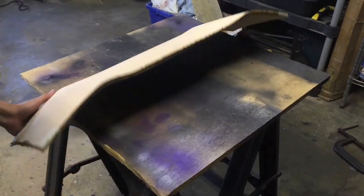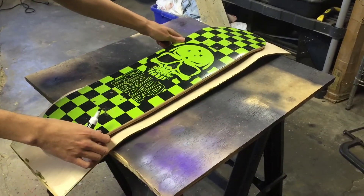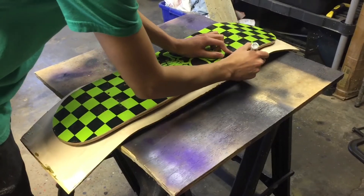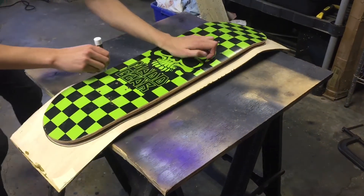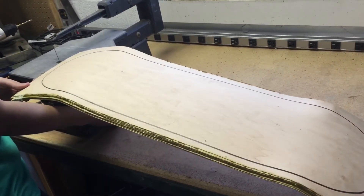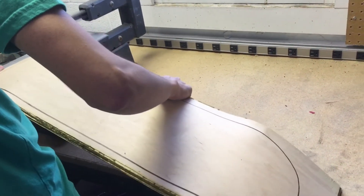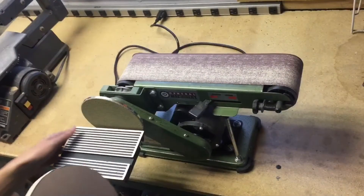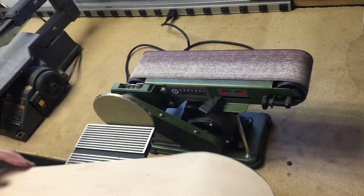Once the wood is cured, I use a template — just a size 8 template. I line everything up and use an expo marker because it's a little thicker and gives me a better guideline to follow when I sand off the edges. Then I start cutting with a scroll saw. I make a rough cut first, and then I start sanding. Now that it's all cut out, it's time to start shaping the board. I use a belt sander and the circular drum on the sander to shape my boards, making everything perfect before I do my routing.